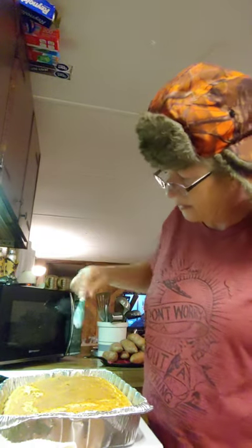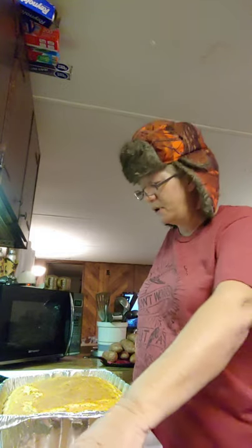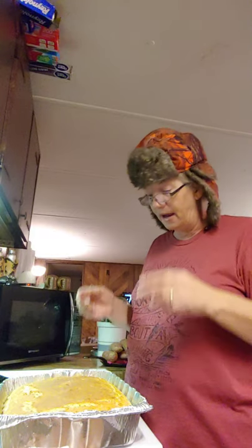And now I've got me an oven rack out and laying over here on top of the sink. And I'm going to take my pan of bread and dump it out on top of it. I don't want it to cool in this pan because the bottom will get soggy.